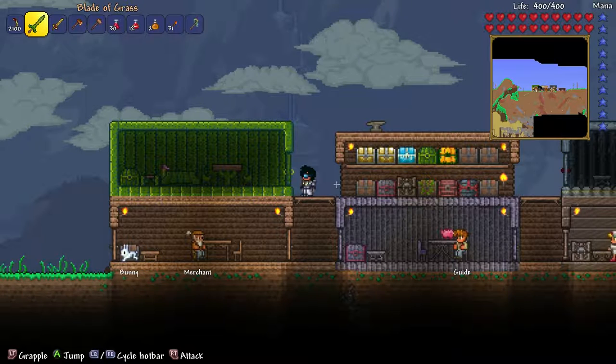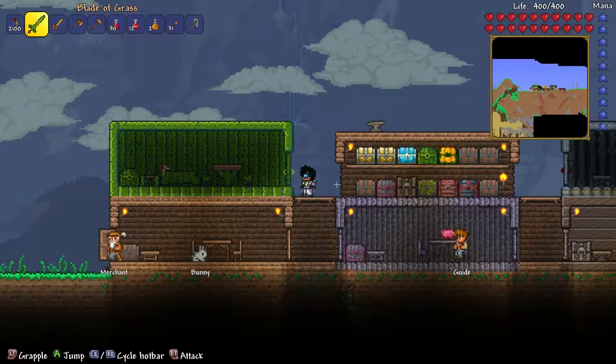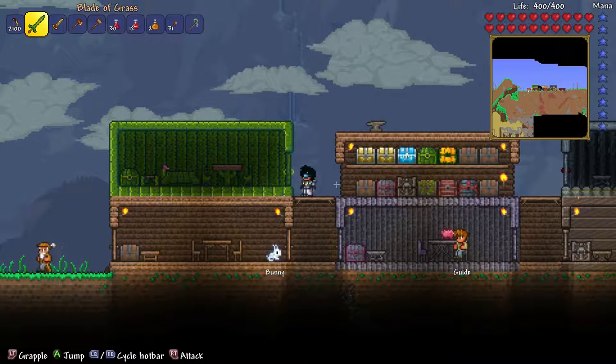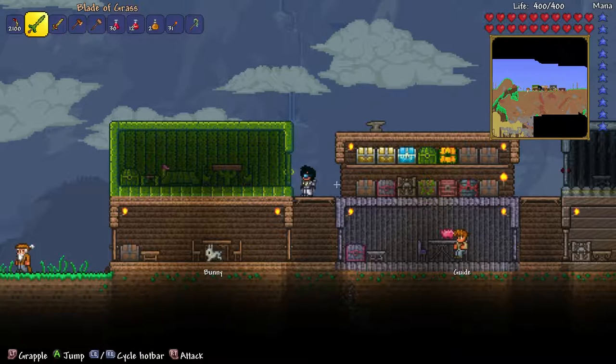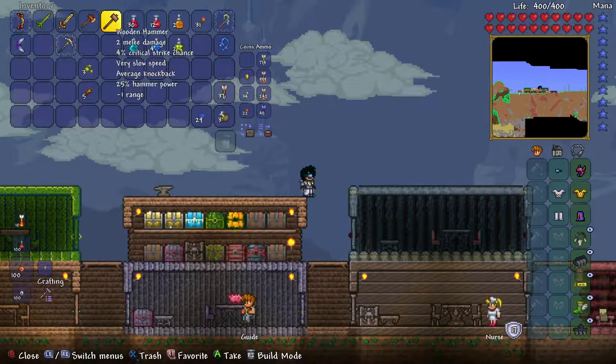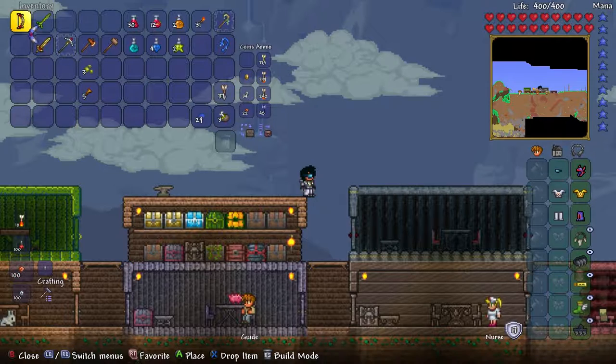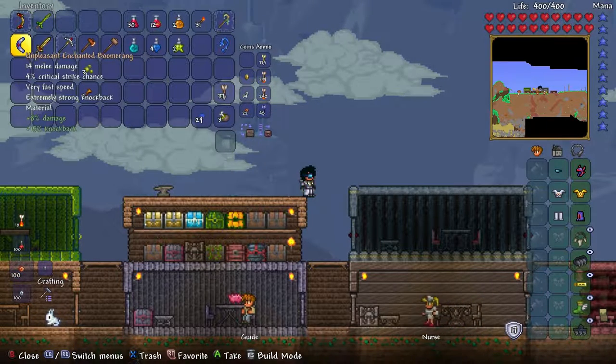Now, the Queen Bee has a chance of dropping gold coins and some actual weapons called the Bee Gun, the Beekeeper, which is a sword, and the Bee's Knees, which is a bow. It also drops a lot of honey-based stuff and equipment. But I don't want to spoil one thing for all of you. So, you know what? Let's actually get ready for this whole entire fight.